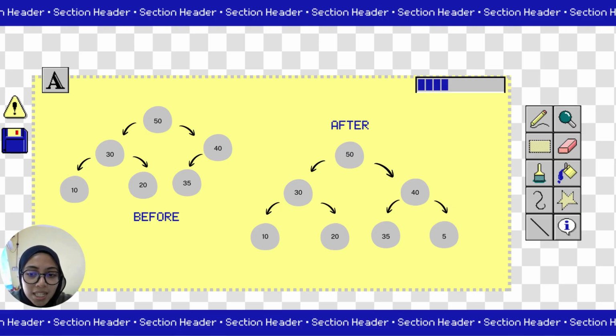I've mentioned that the heap property also has a process where there will be shifting up and shifting down. So let's say we add new data here. 5 will be placed here. We need to compare this new value with its parent. The parent of 5 is 40. Is 40 larger than 5? Yes. So there will be no shifting up or down, because 40 is already the largest value in this subtree.